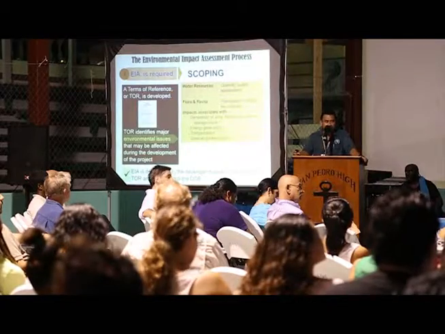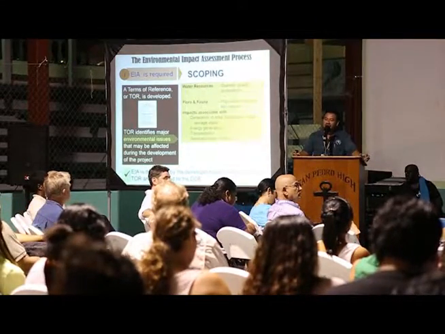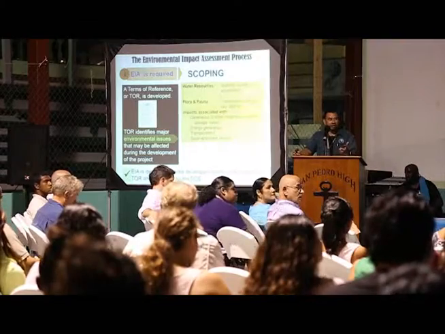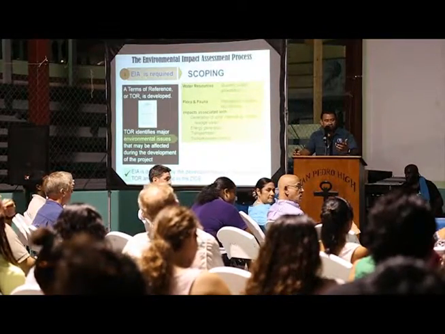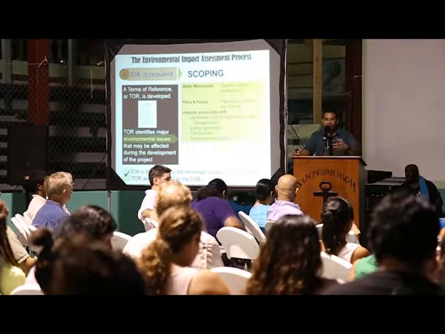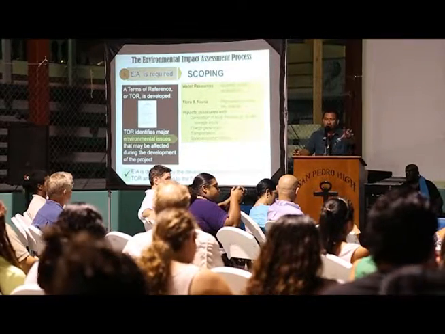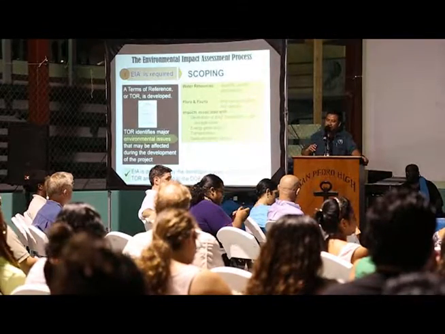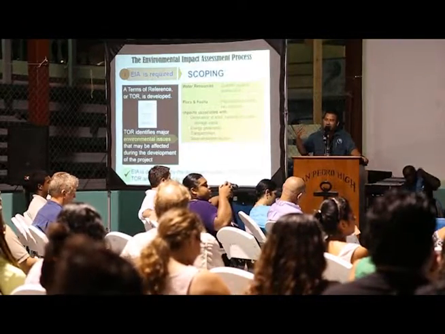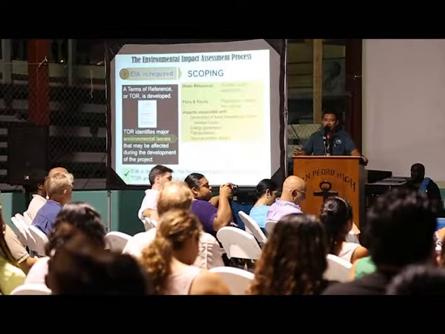What does the scoping do? The scoping identifies the major environmental issues that need to be addressed and for which research and evaluation needs to be done. Some of the examples include water resources. We need to see, can the development obtain sufficient freshwater resources to sustain the human development activities, as well as we need to look at water resources from the recreational perspective, as well as from the social perspective, which is the fishing industry that is in the area. So water resources is all encompassing. We also have to take into consideration the impacts to biodiversity.